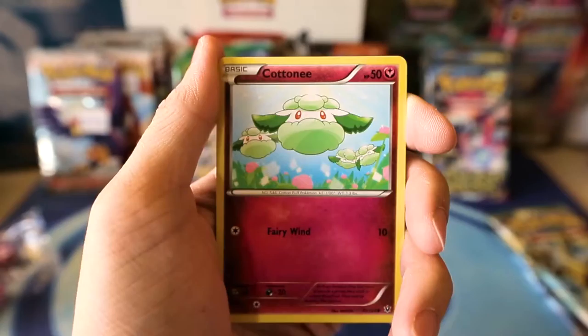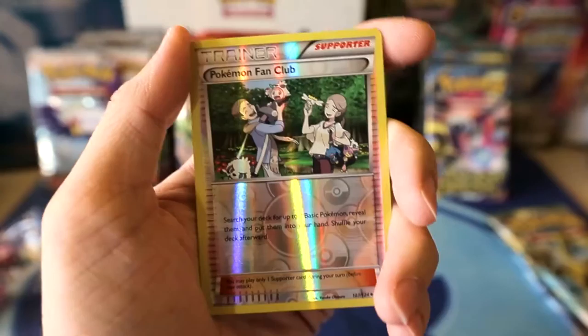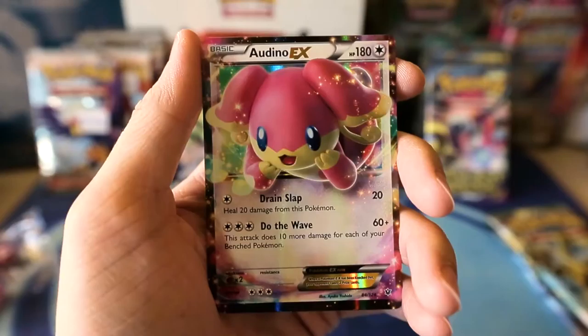Riolu. Riolu, come on, Riolu. Break apart. Oh no, I saw it again. Pokemon Fan Club. There's me with the nerds. I like it. And our rare card. Oh, it's the Audino EX. We got a full set.